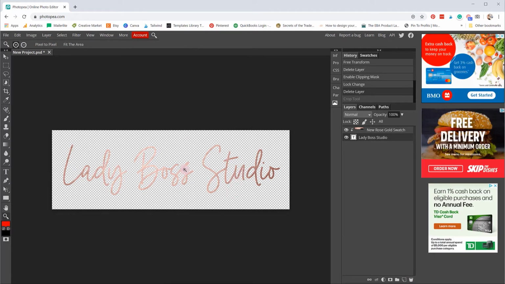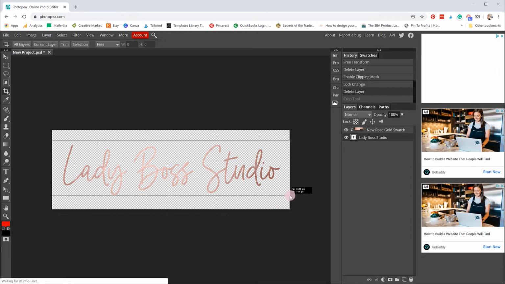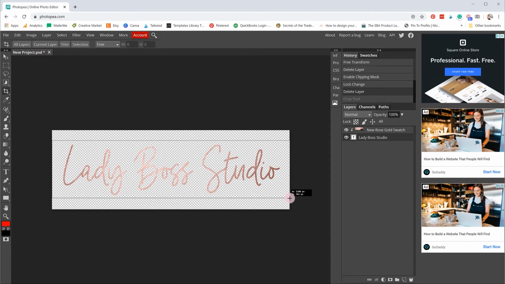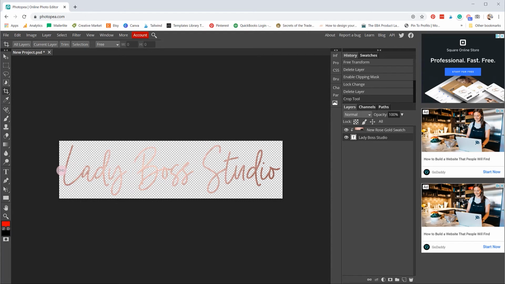Now, if you needed to crop this, if there was too much space on the top and the bottom of the text that you created, you can just come over here to your crop tool and simply drag your mouse over so that you're only selecting the area that you want visible. You want to make sure you have about the same amount of space on the top of your logo and on the sides, so you can move this around. Once you let go, you can drag this over. Once you're happy and it's perfect, you can just hit Enter and it'll crop the artboard entirely for you. Once you're done, you're ready to go.